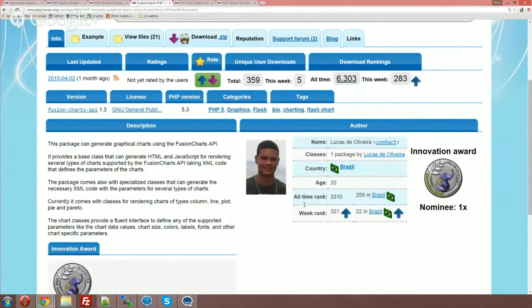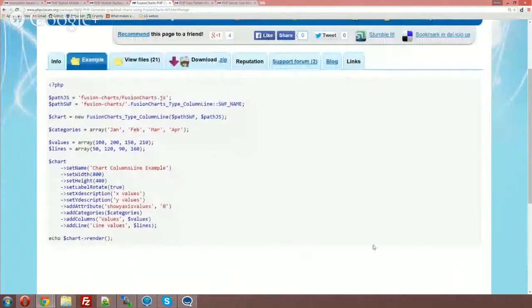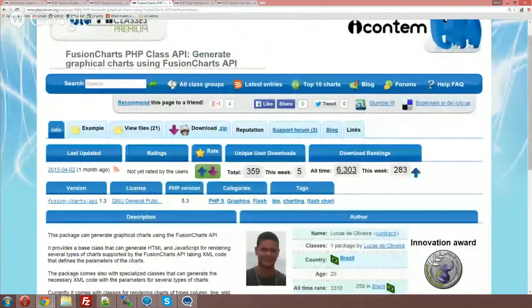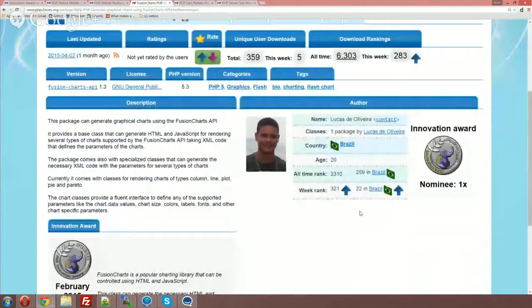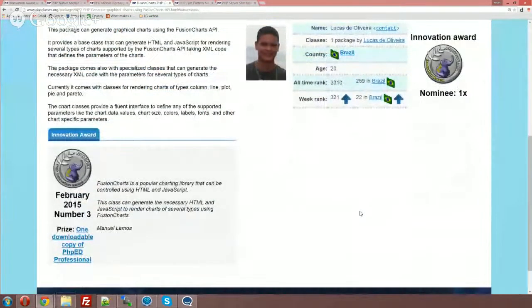It will generate the code to use, and the usage seems to be quite simple. As you see, you just take the class and provide it with the data. So that's why I like it. And Lucas got one downloadable copy of PHPEd Professional for this class.